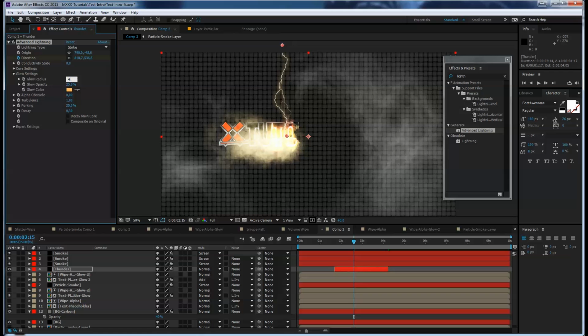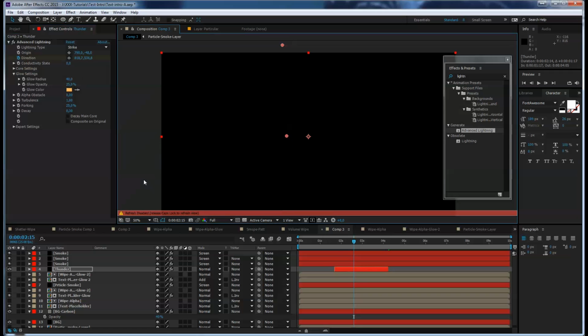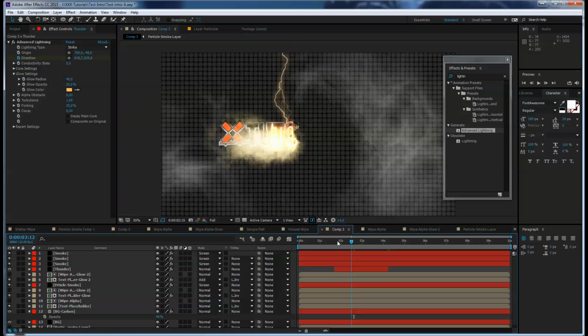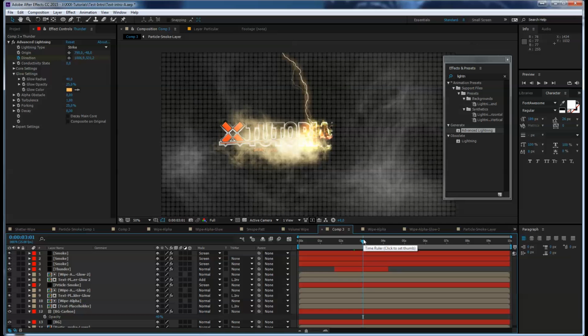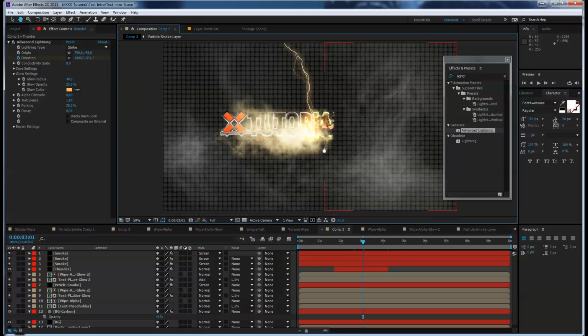A touch more, 40. So that we have just a cool thunder going on there. Here we go. Yeah, it looks very electric.